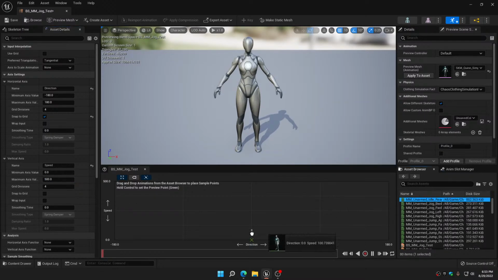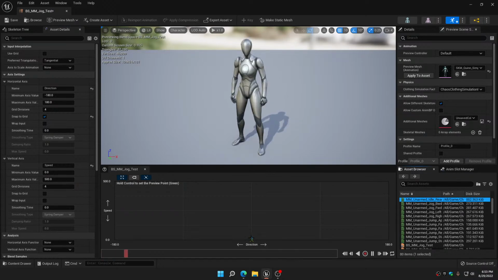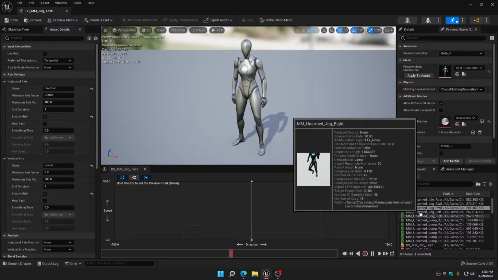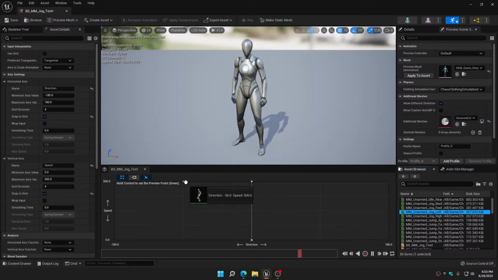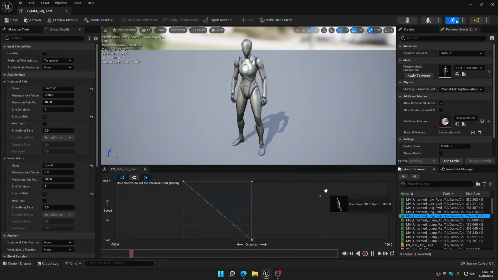So idle is going to go on the bottom. And then jog forward is going to go right here. Oh, wait, let's do snap to grid on that one too, because reasons. Okay, jog left is going to go here. Jog right is going to go here.